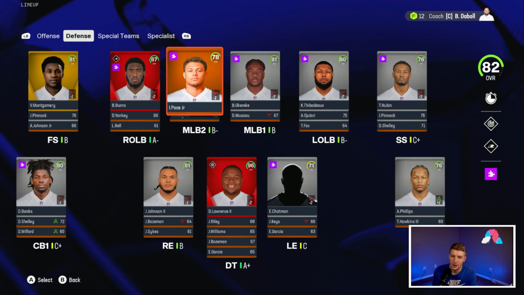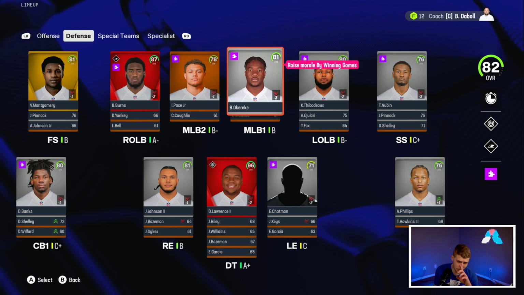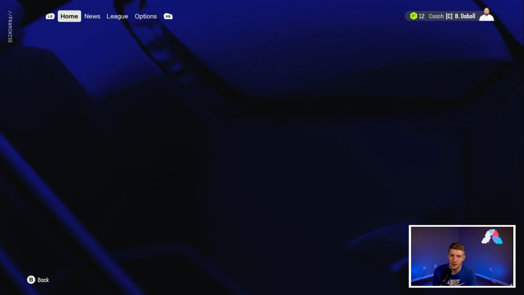On defense, we brought in Ivan Pace. We're bringing in Jermaine Johnson, which helps out a ton there. So, yeah, defense looks a little bit more improved. They've been good throughout the video so far, so can't be too upset about that.